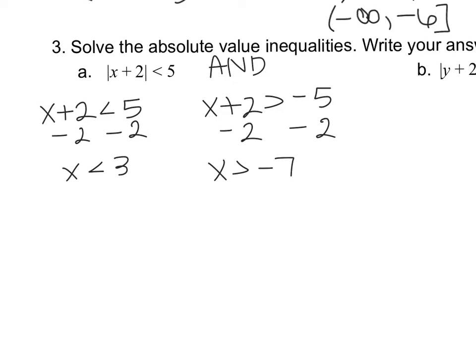And in order to figure out the order, the smaller number has to go on the left side of the interval, and then the greater number has to go on the right. So I know it's going to be negative 7, comma 3, because negative 7 is smaller than 3. And they're a strictly less than and a strictly greater than, which means both of these values are going to get parentheses. For an absolute value inequality, your parentheses and brackets have to match. So you're either going to have both parentheses or both brackets. You're not going to have a mixture.